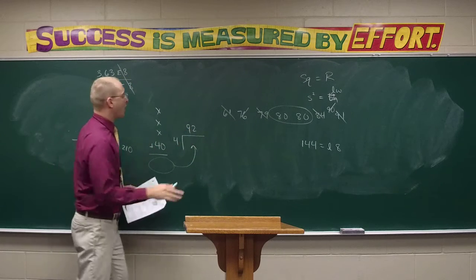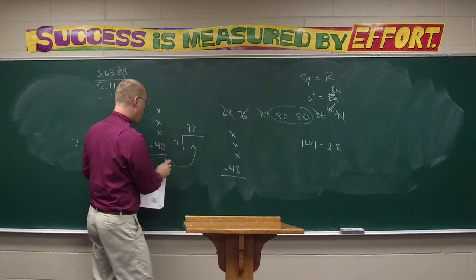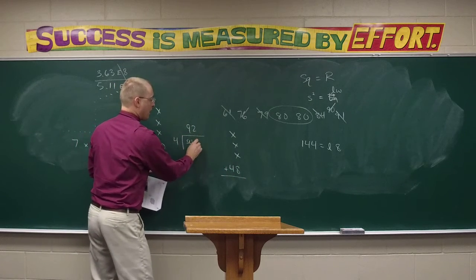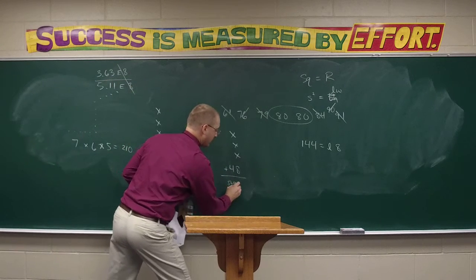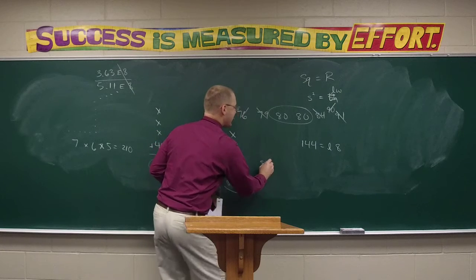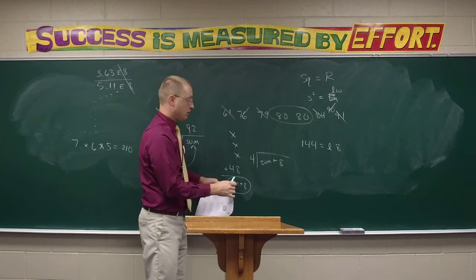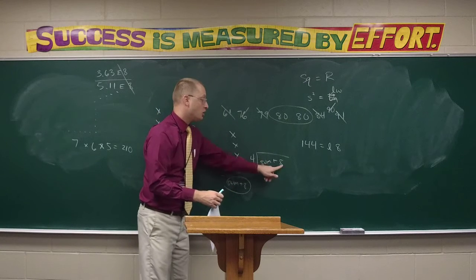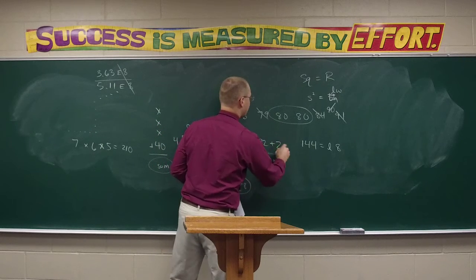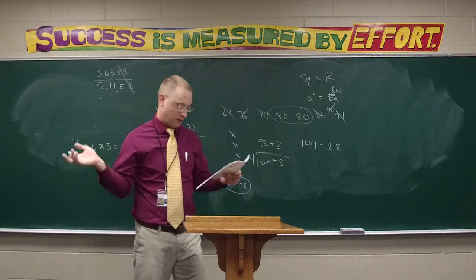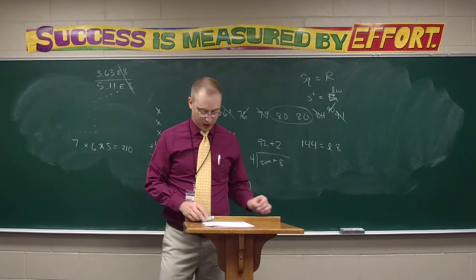Y'all got it? We have a new list of numbers. They have the same first 3 numbers, but now they have a 48. So they don't get this sum. What's going to be true of the new sum? Plus 8. It's going to be sum plus 8, right? It's going to be 8 bigger. So if I take 8 bigger and divide it by 4, what's going to be true of my answer? It's going to be 2 bigger, right? Because the 8 is divided by the 4, so it's going to be 92 plus 2. So what's the average going to be? 94. You get 8 bigger, you get 2 bigger on the average, 94. And there's our answer. How many had H?